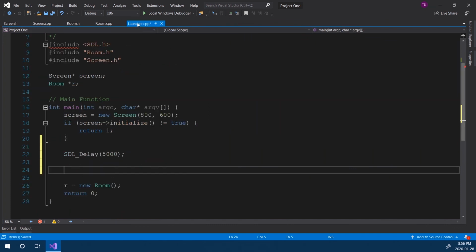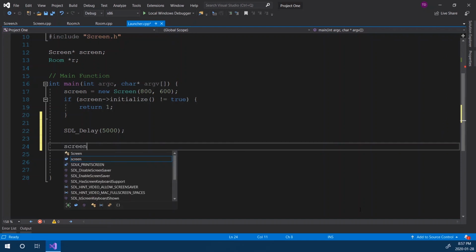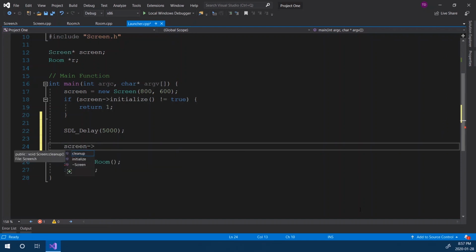What we want to do in the launcher is delay it for 5 seconds, and then quit everything and call cleanup, and there you go. We used a little arrow like we did up here, signifying that this is a pointer, so you're pointing to this object, calling this method.